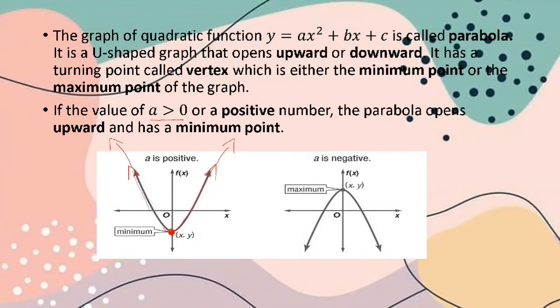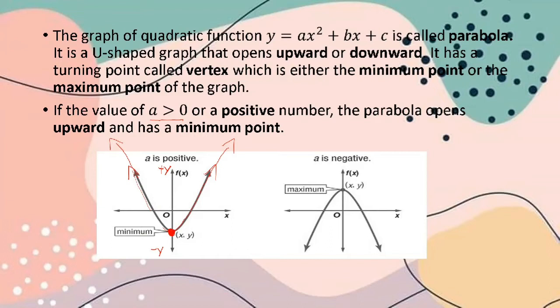Bakit siya minimum point? So, if you still remember the Cartesian plane, the horizontal line is called X and the vertical line is called Y, the Y-axis. So, sa Y-axis natin, sa upper natin, it is positive Y. And then sa baba natin is the negative Y. So, mas mababa yung nasa baba kaysa sa taas. So, therefore, ito yung minimum, pinakamababang value na meron tayo. Wala nang pwedeng bumabang value bukod sa ating vertex kapag ang A natin is positive number.